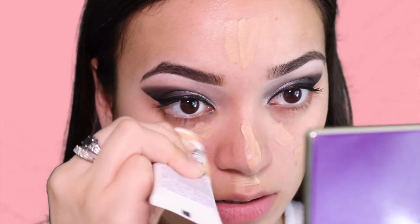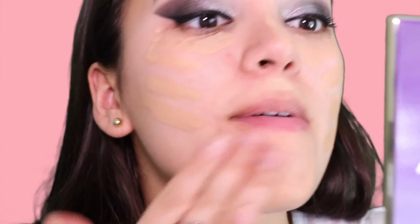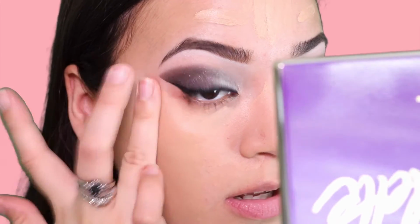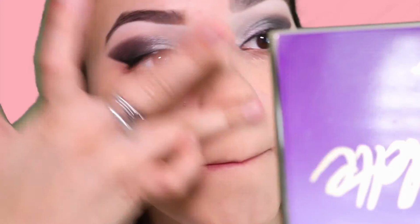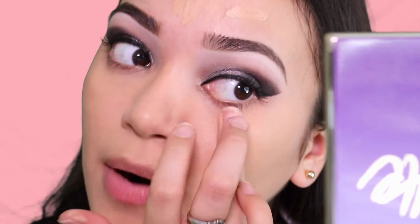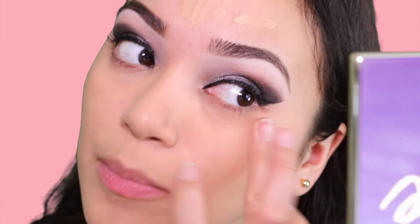And definitely gotta put a lot of this underneath my eyes, because like I said, I didn't believe in concealer. Alright, now I'm just gonna mix this in with my hands, which sucks. Gotta pat this here, because it's my only form of hiding those under eye circles. And you notice I didn't put any primer on my face or like any moisturizer or anything like that. That's because I didn't believe in that either.